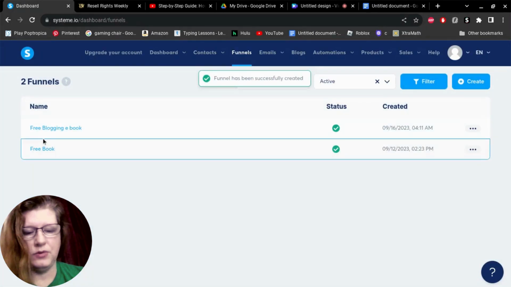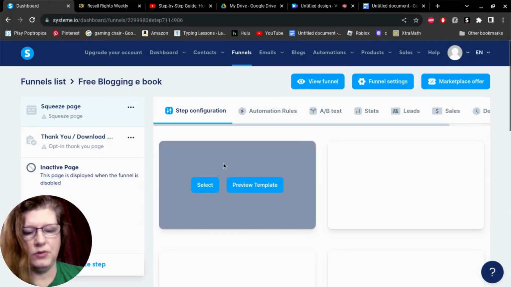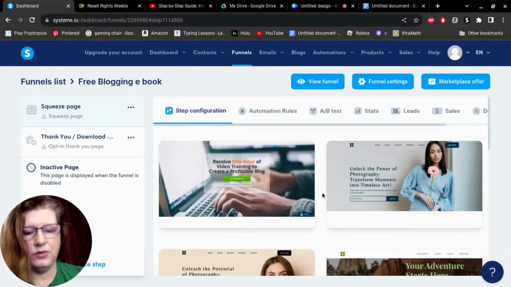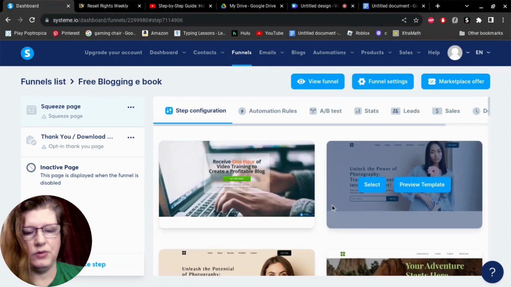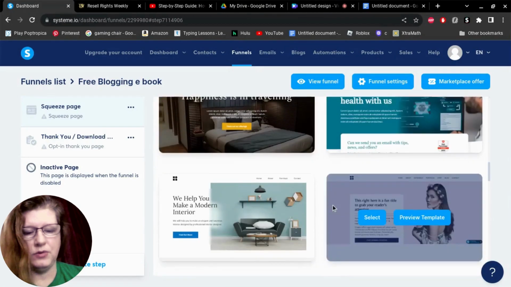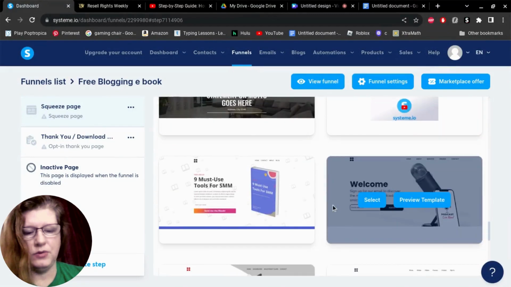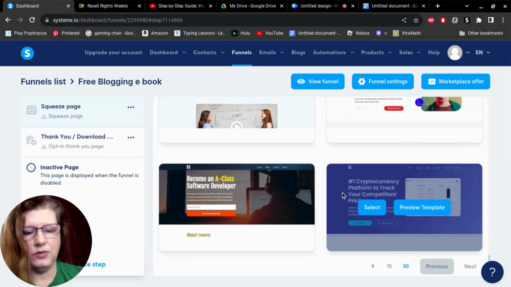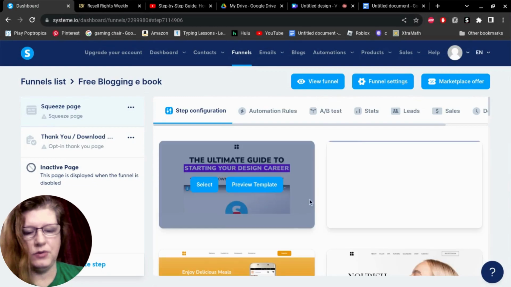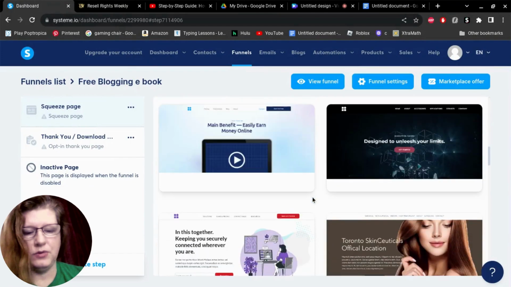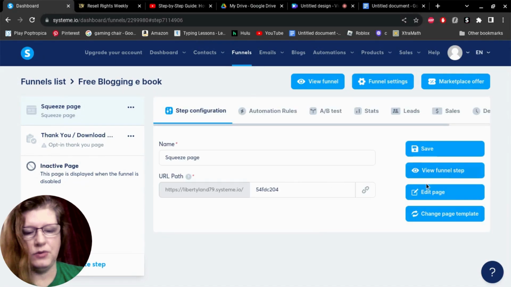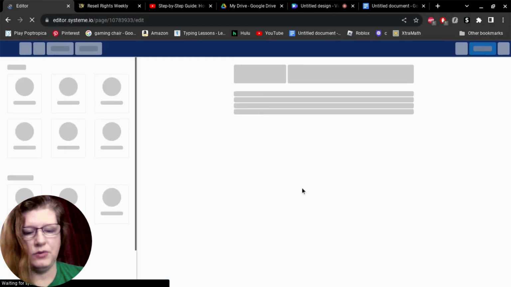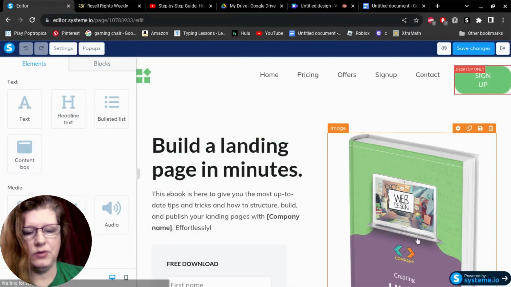So, I am ready to start my funnel creation. And they just open you up with a whole bunch of different templates that you can use. Let's look at more at a time. I clicked on 30. And let's see here. I like that one. It has a book on it, but let's see what else. I think there's another one that I like better. And it is here. So we'll just select it. So it opens up and we want to edit it. Okay. So here is the template.